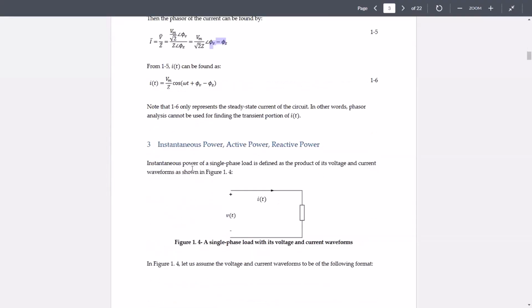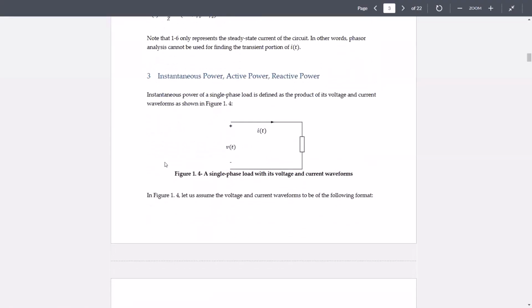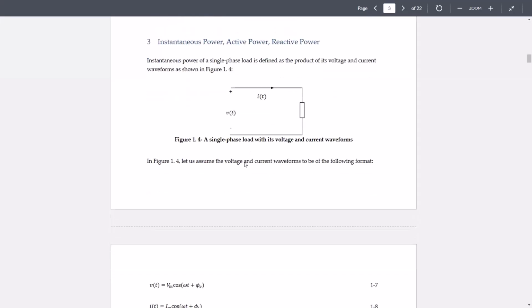And then you would have a cosine of omega t plus this angle that you solved for in equation 1.15. When you have a network, you can have a few definitions associated with the power. The first definition associated with the power would be the instantaneous power. So let's assume that you have an impedance, you have provided a voltage, and because of that voltage provided to that impedance, there would be a current flowing into that impedance. Now, if you multiply V of t by I of t, you simply get the instantaneous power.